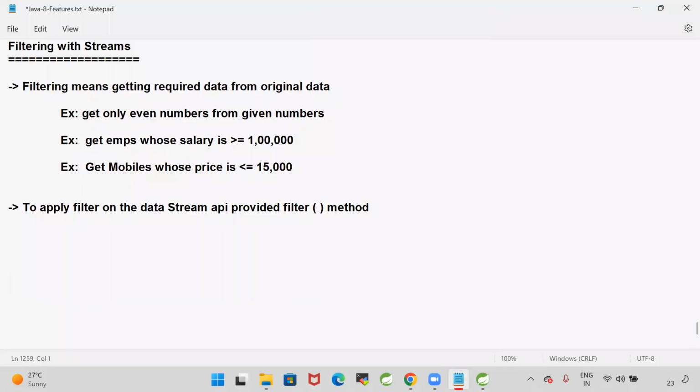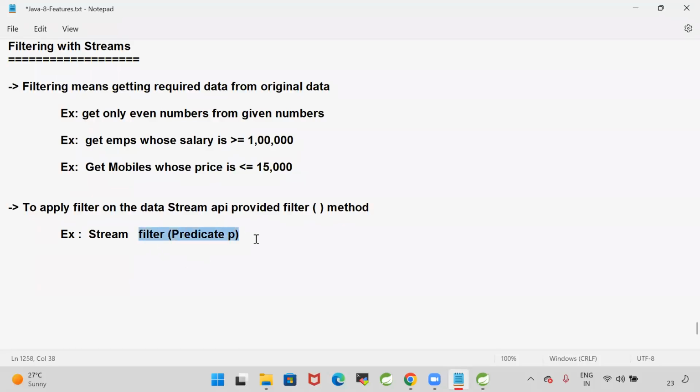Filter method will take predicate as an input and will return stream as an output. What is the input for the filter, guys? What is the parameter of the filter method? Filter method will take predicate as an input. Based on the condition, it will filter the data. Predicate is a functional interface which is used to check the conditions. Now, what is the filter return type? Filter method will always return a stream object. Filter will take predicate, that means a lambda as an input, a predicate type lambda, a lambda with the input and returns output as a Boolean value.